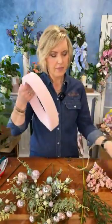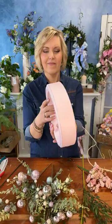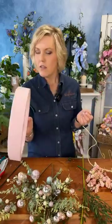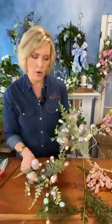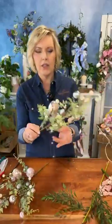And we are designing this to go in the pink open egg frame, which is also an optional add-on. Maybe you don't want the egg, maybe you already have the egg, so it is listed as a separate optional item. But we'll show you how cute that is in that egg, or it also would be cute on a tray. So this is the full length of the Easter egg spray.